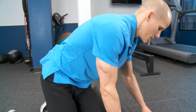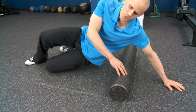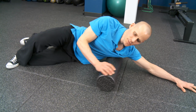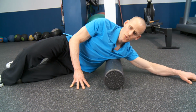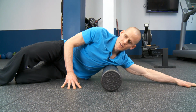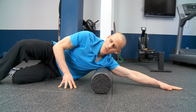For the upper extremity, a great area to roll with the foam roller is the lat and teres group. So I'm going to assume a similar position as I did for my IT band. I'm going to roll from about 1/3 of the way down my torso up into the axilla to get the latissimus muscle and the teres group.